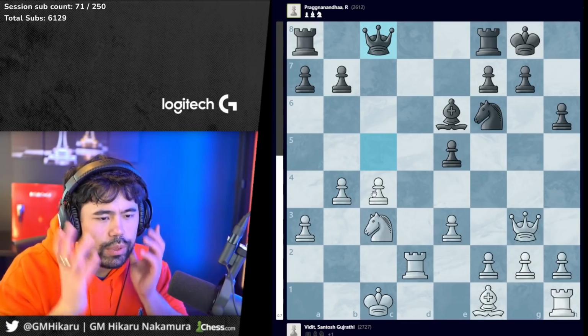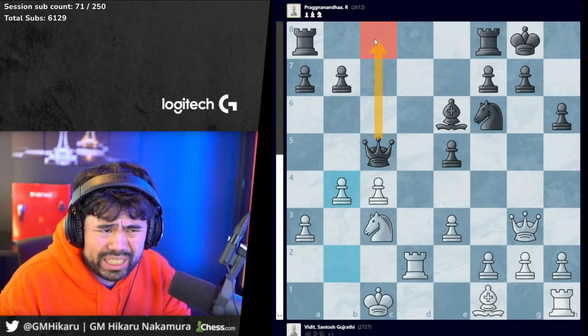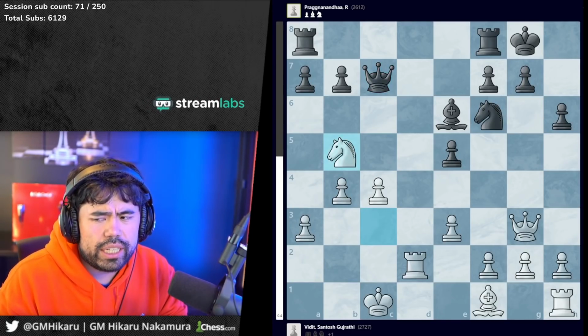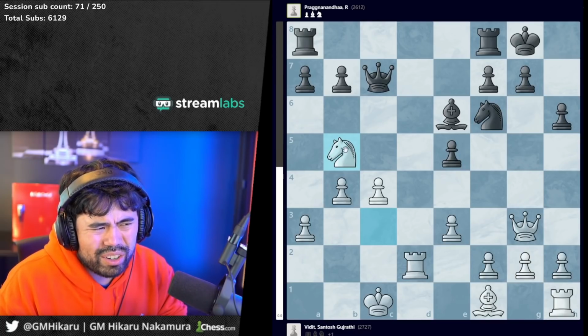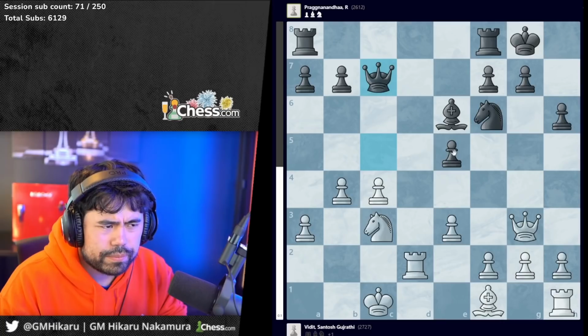queen to c7 is played, or sorry, not queen c7, queen to c8 is played. Now again, the reason for queen c8 and not queen c7 is that if you play queen to c7 here, white can go knight to b5. So you don't really want to allow this knight b5 trick because then your pawn on e5 is super weak.